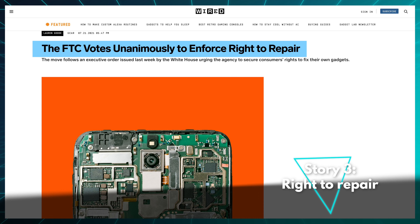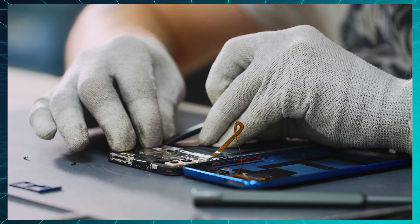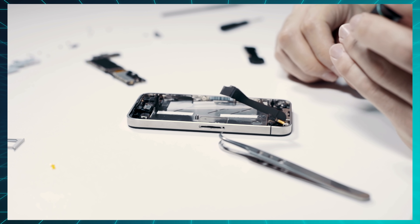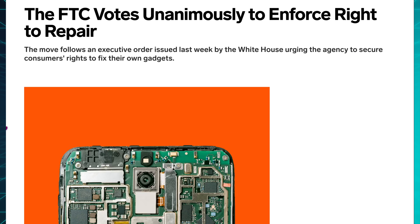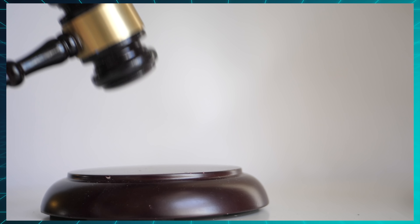My last story of this week is the United States FTC unanimously voting to enforce new Right to Repair rules. This means consumers in the US who want to repair their electronics and cars will no longer have to worry about voiding their warranties. There is now even debate about manufacturers being forced to release their repair schematics and allow any independent repair shop to have access to the same diagnostics tools that were usually limited to authorized ones in the past. Manufacturers tried to lobby that consumers repairing their own stuff might cause security vulnerabilities on electronics or break emission standards on cars, but it's good to see that the FTC rejected most of that nonsense and passed the rule anyway.